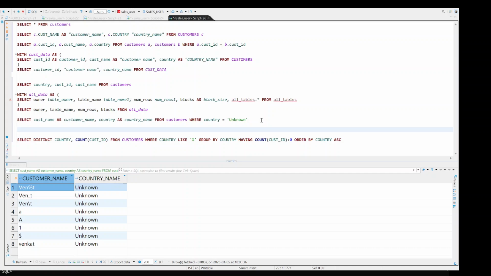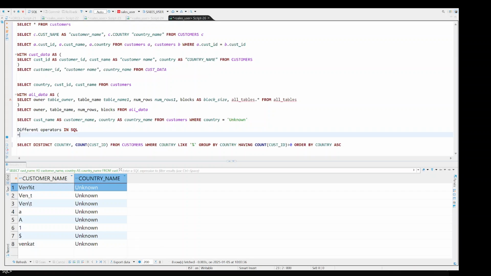Now, I do not know the full country name, whether it is uppercase or lowercase, whatever it is. But what I know is the country name starts with U. I don't know the full country name, but it starts with U. I want to find all the customers whose country name starts with U. Remember that. Then how do I get it? Prior to checking how to get that data, first let's try to understand the different operators in SQL.